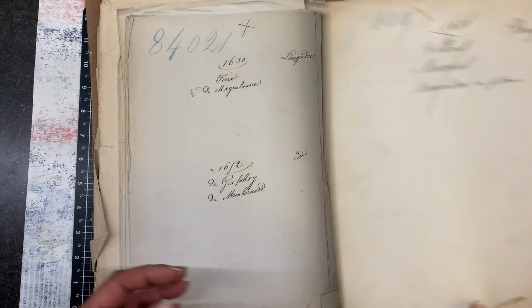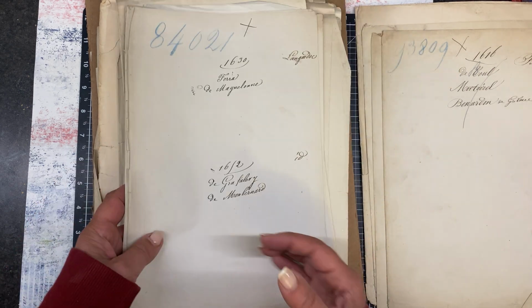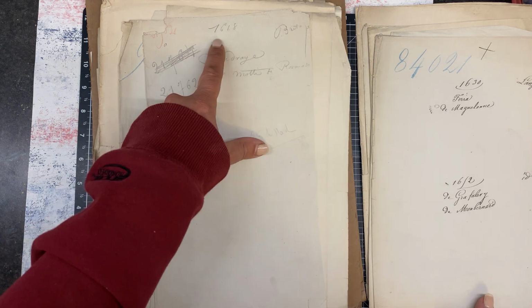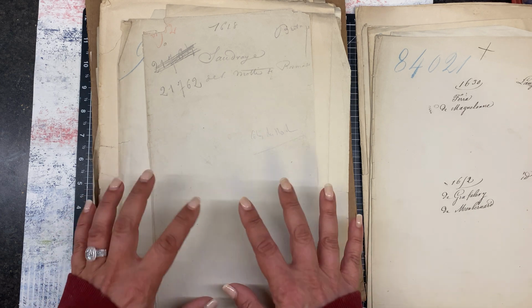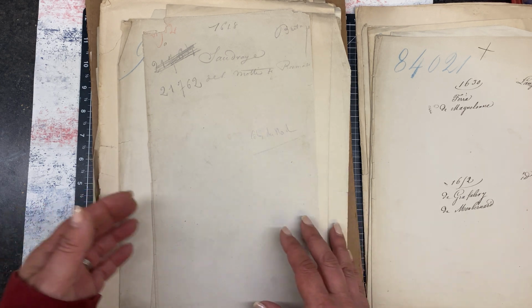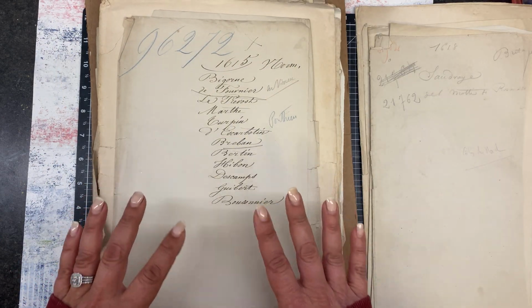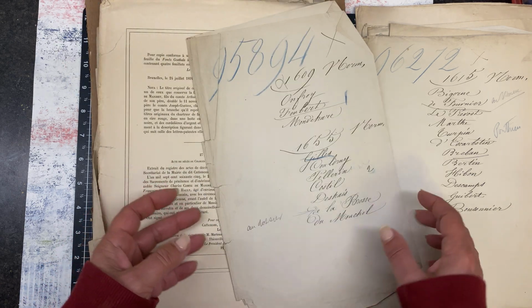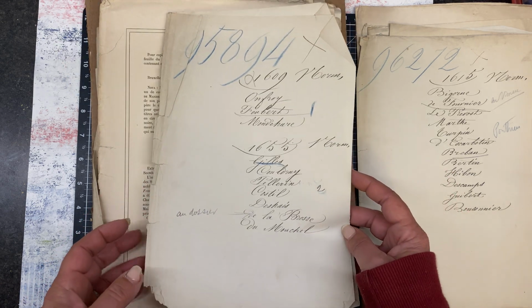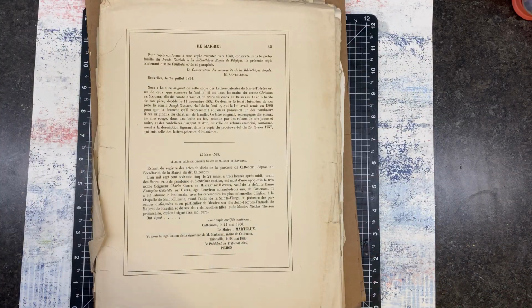I thought these were really, really super cool. And there's 44 of them, apparently. So, look at some of these. 1618. 1630. Just the fact that I have these in between my fingers, it gives me the chills. Like, somebody back in 1615 touched these documents. Or around that time. I mean, obviously later probably, but it just gives me the chills. I love history and I find it fascinating.